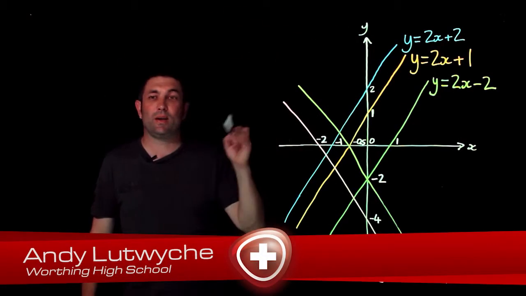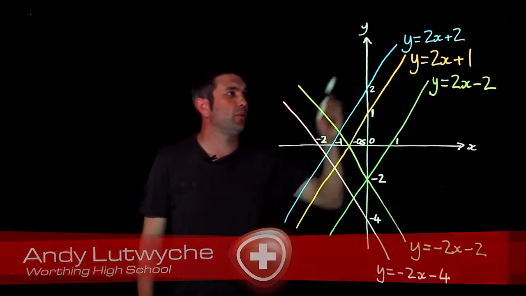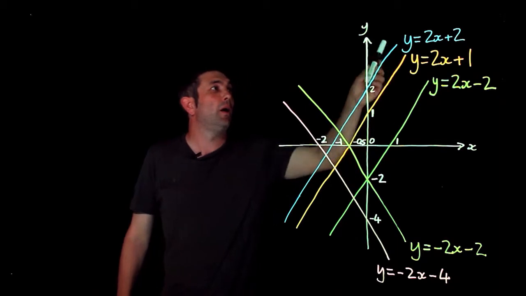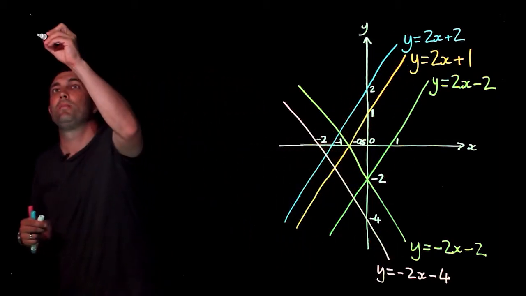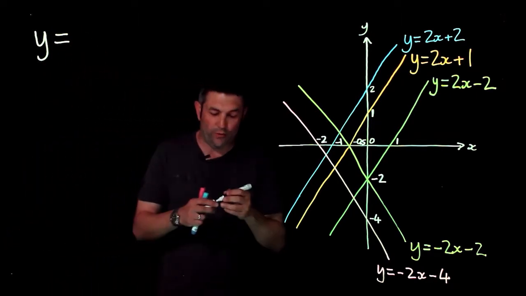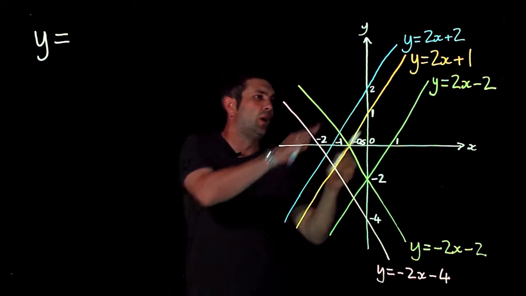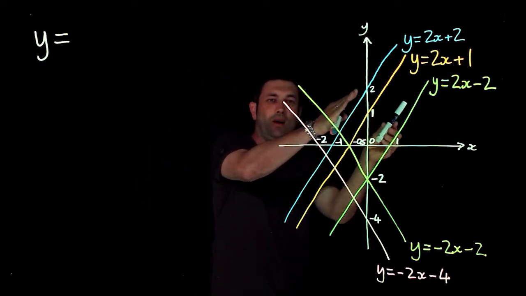Okay, we're looking at equations of lines here, or linear graphs you may have seen them as. Now, we've got 5 lines here, and they're all y equals something. So if I'm going to do a general one, I'm going to do y equals, so that's the first thing. Now, if I look at them in 2 different groups, these 3 here, the blue, the orange, and the green are all parallel, all right?